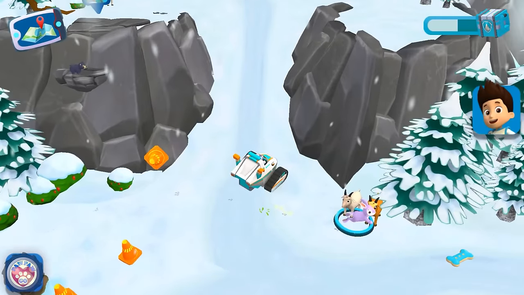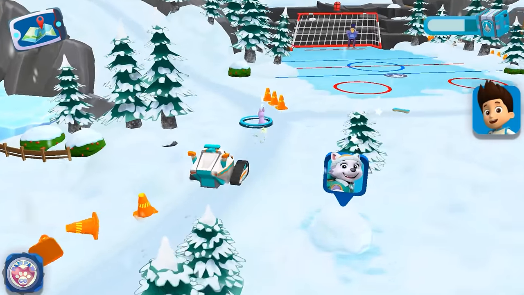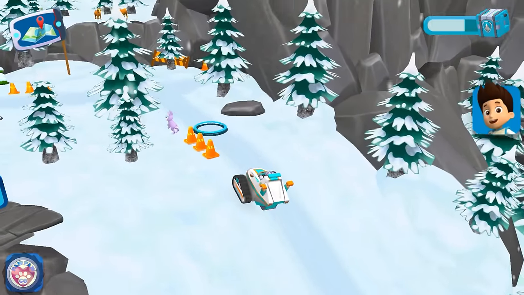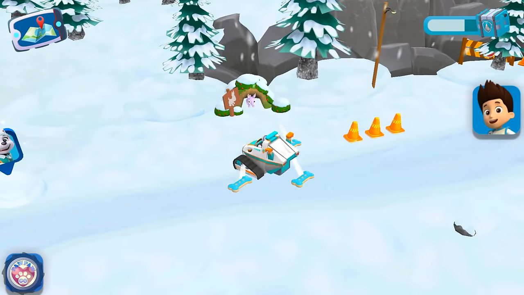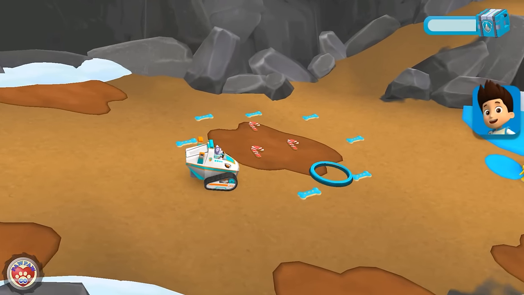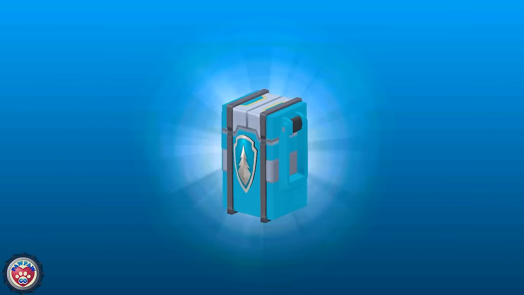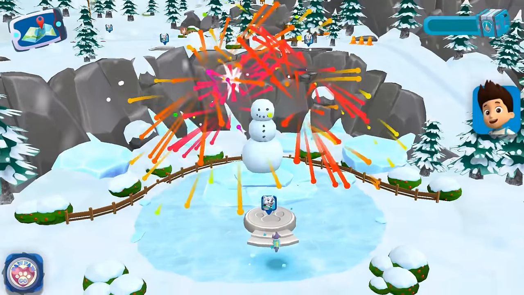Whoa! Something! Follow it! Little bunny. You did it. Awesome. Choose items to decorate your snowman. Good. Now, what about something for its neck? Right on, pup!